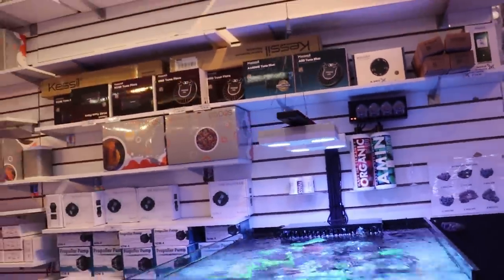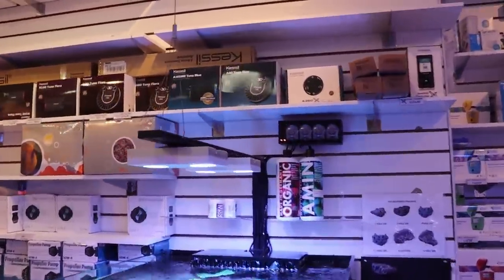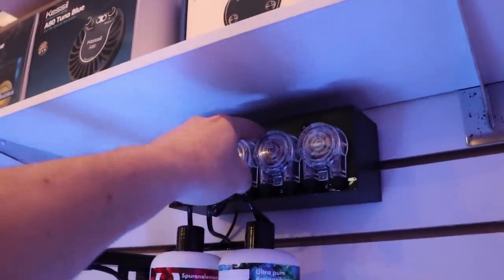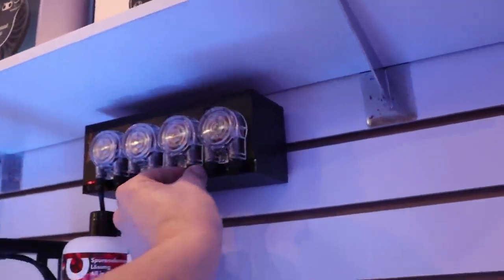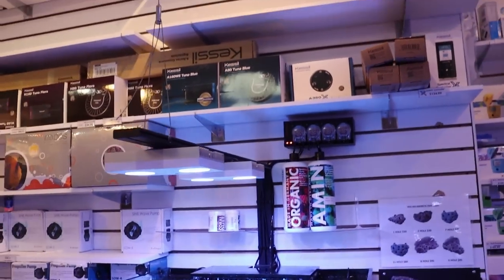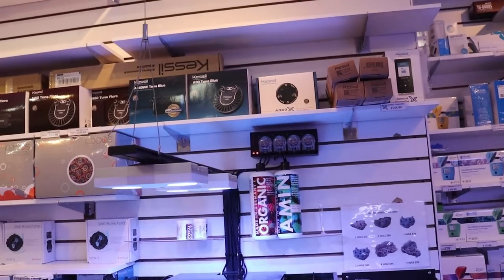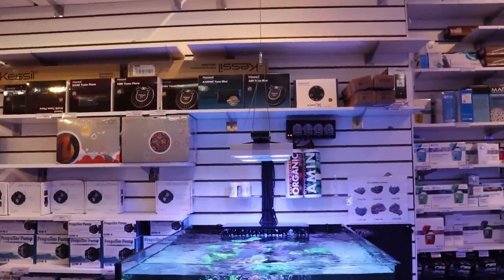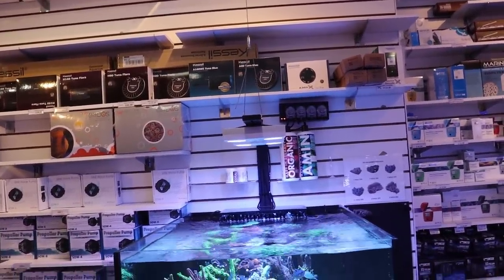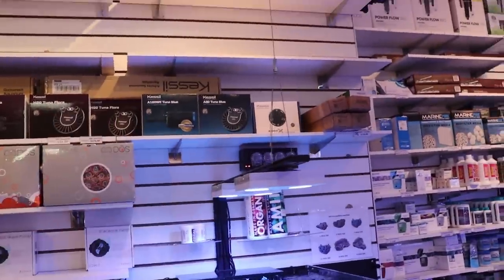I'm going to give it a rating. In terms of build, 9 out of 10 — maybe 8 out of 10 because of that little clicking from this one head. I don't know why the manual run isn't working. The heads were a little tricky to screw on but very secure once you get them. Price point: it is definitely up there — it's our most expensive doser, around $700 Canadian for four heads. I am really impressed with it. You don't have to be super tech-savvy to set it up. And now I have experience with it, so you can always email or call us.